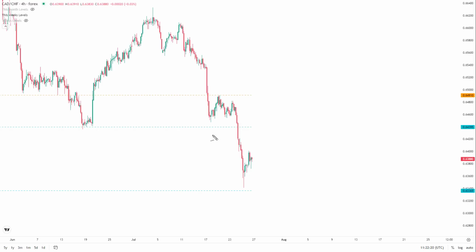Next is CAD franc. Really nice momentum breakout from this kind of pennant pattern, and you can see very strong momentum precedes price. This is telling us the direction of travel here, just technically, although we know we're looking to the short side with the portfolio selection process. But technically, this confirms our portfolio selection process. And actually, that's the way you want to be trading. You want to have a portfolio selection process, and then you want your technicals to align with that and basically give you the patterns, the tradable setups.